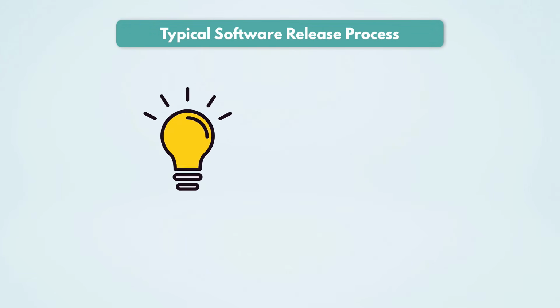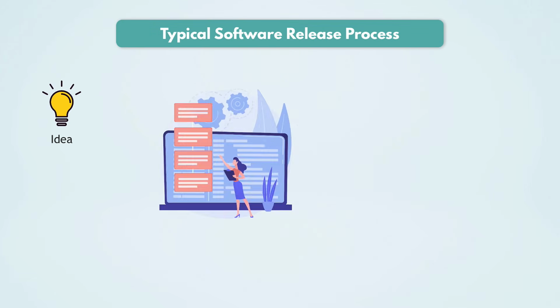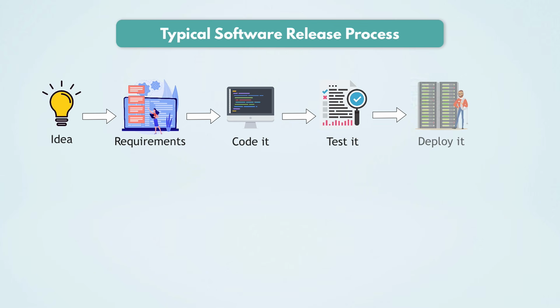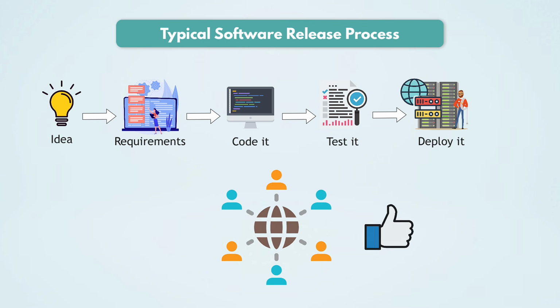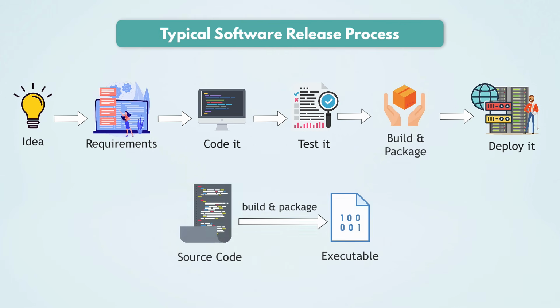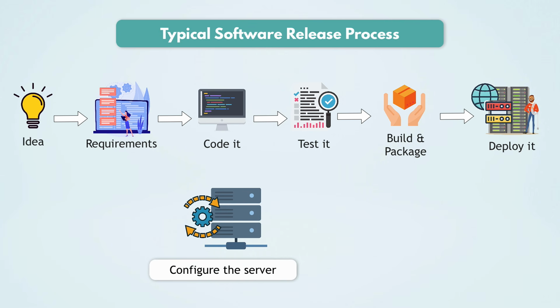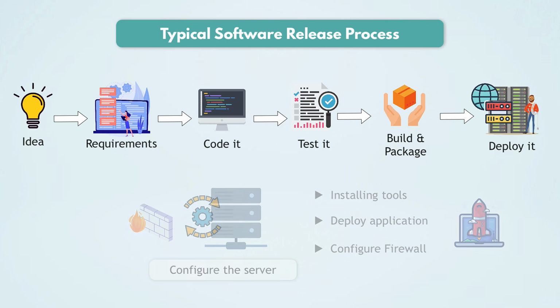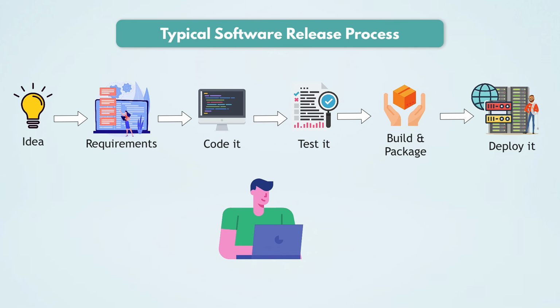So let's say you have a great idea about a cool application, you define its functionality, or in other words, what features it will have. You code it, you test it, and now that you have a tested application, you want to actually deploy it on a public server and let users access it. For that, you build and package your application in some kind of executable form so that it can run. You configure the public server with all the needed stuff, like installing any tools the application needs, and deploy your application there. You configure firewall rules to allow access to the application on the server, and you have launched. Users can start using it. So that's the simplified basis of any application release.